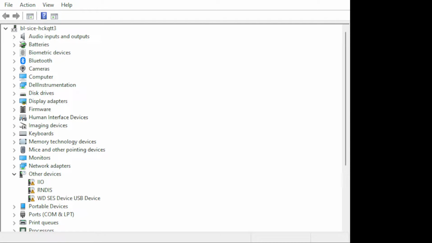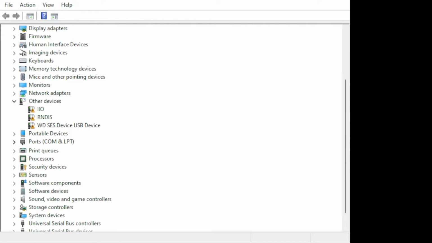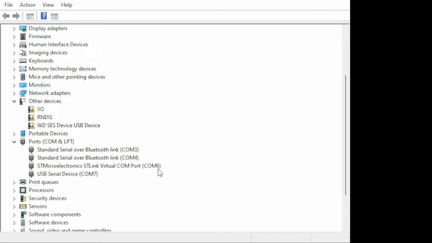I'm over here in Windows, and if I look at the ports, these are the ports that I've got on my system. This device came in as COM6, and I'll just remember that it's COM6.